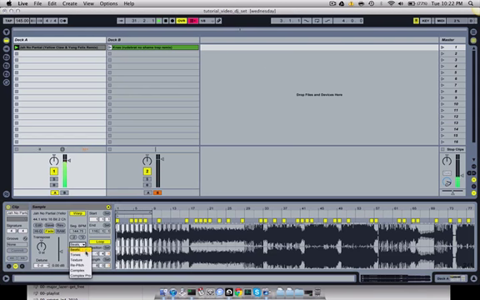A lot of people like to use repitch, which is going to make it act more like a traditional CDJ or turntable. If the BPM of the global Ableton is higher or lower, you're going to get a pitch bend. So that's why I generally recommend using beats as your default.